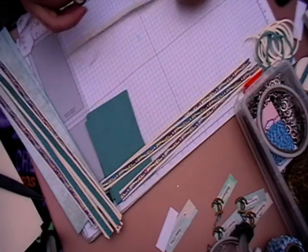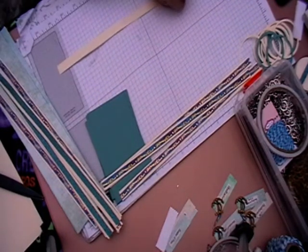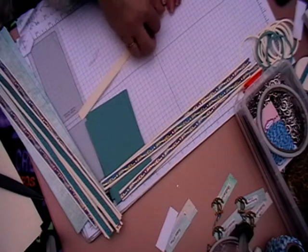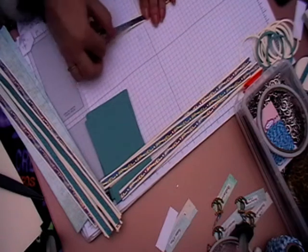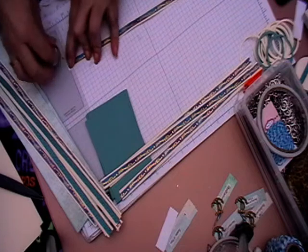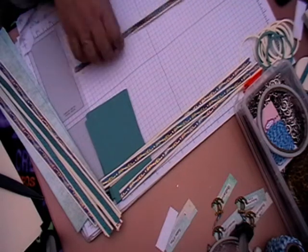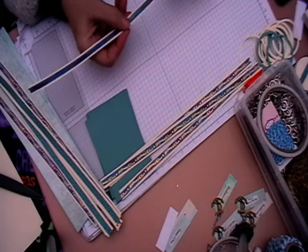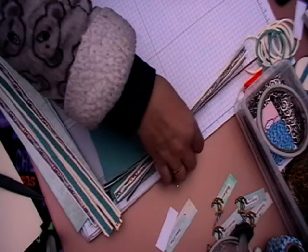So this, I love the saying on this, and I will tell you what it says when I've just finished. The only problem is you've sort of got to work with it upside down because it goes left to right instead of right to left. So if you're left-handed, great. If you're right-handed, you just work with it upside down, which is not an issue. There we go. And this one says, she breathes of the ocean. And I just think that's a really nice saying.